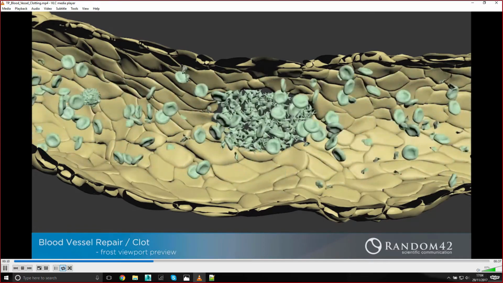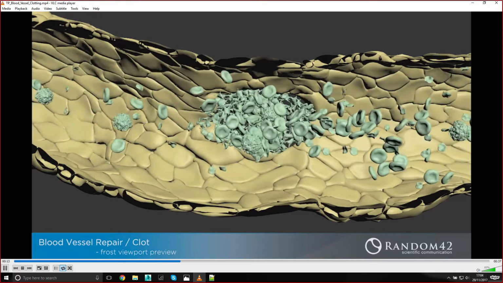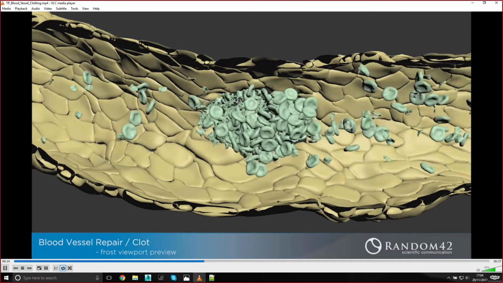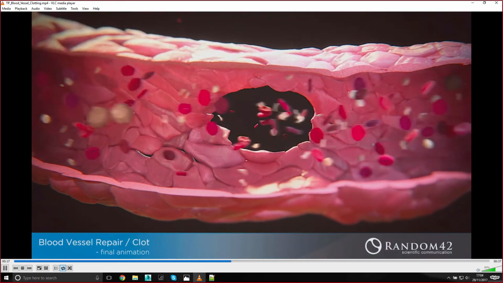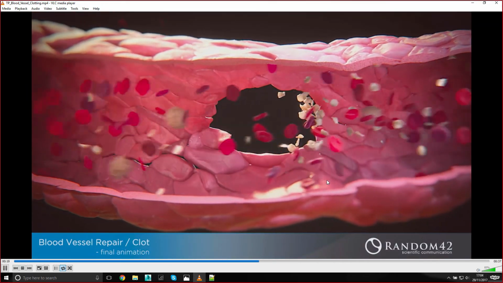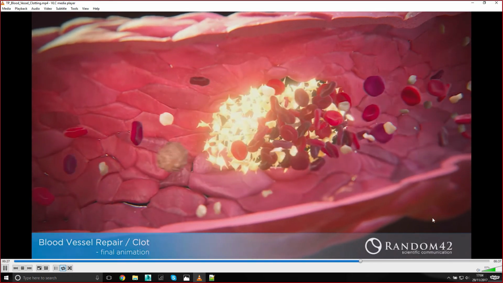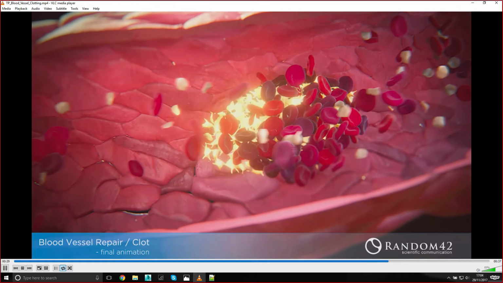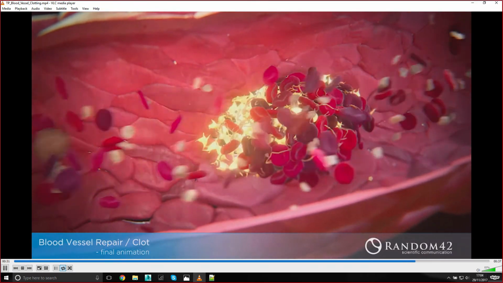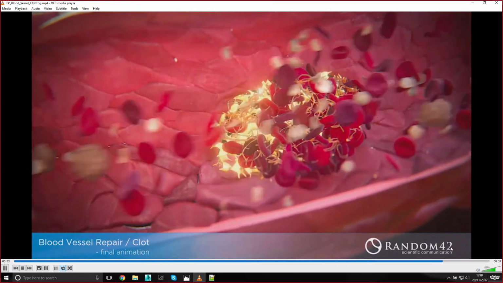We do quite different stuff in TP. We're not doing the usual kind of destruction work. So I like to think we use TP a little bit differently to what I usually see out there. So yeah, that's cool. That's really cool stuff. So let's see how you did it.